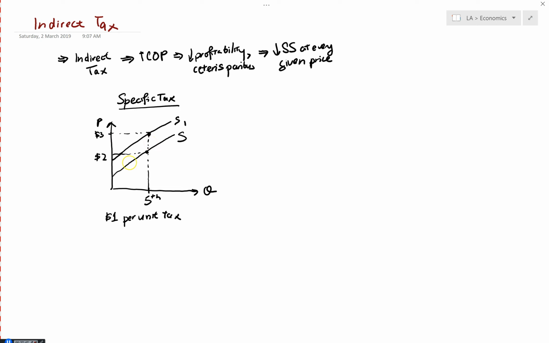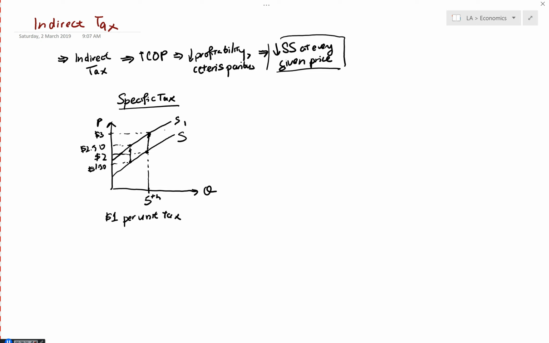So can you see? Let's say this is 150, so it goes up to 250. So this is what we're talking about, a decrease in supply at every given price. So what happens is that there'll be a parallel shift, a parallel shift up, or leftward, at every given price. But don't worry about the numbers. At the end of the day, just draw a parallel shift. You don't have to plug in numbers. I'm just trying to show you.